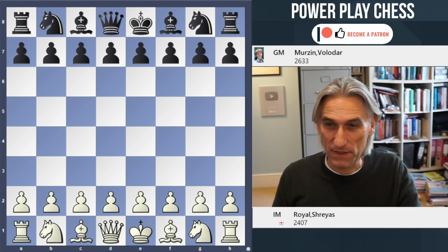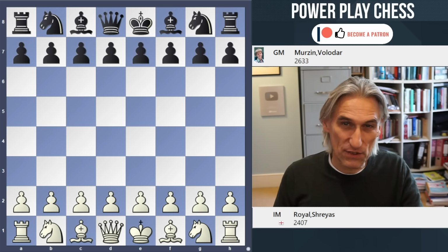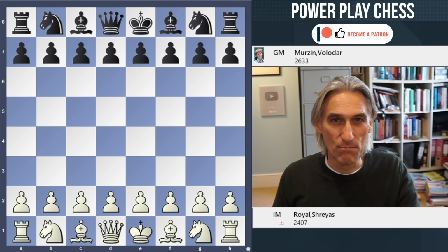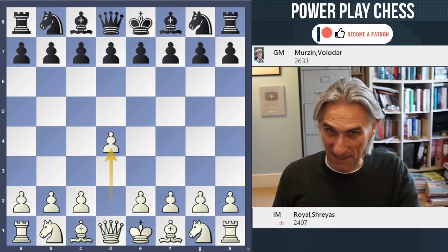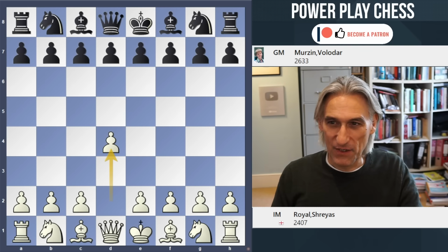Shreyas Royal plays for England. He's 14 years old and he's playing against Volodar Murzin, 17 years old. And he's playing under the FIDE flag. Well, he's Russian. So here we go.